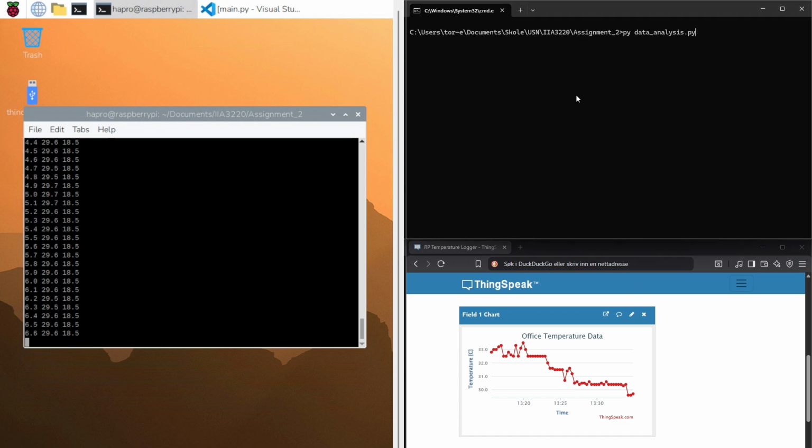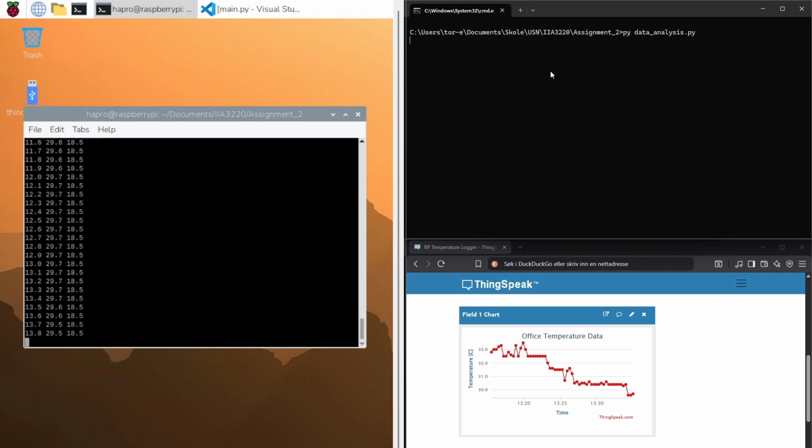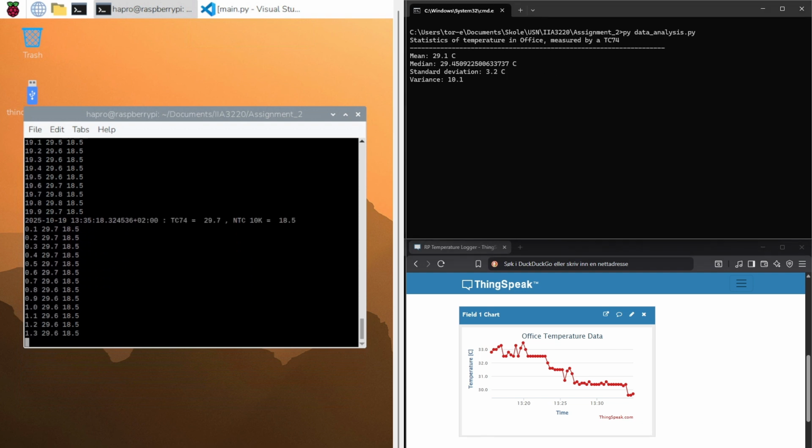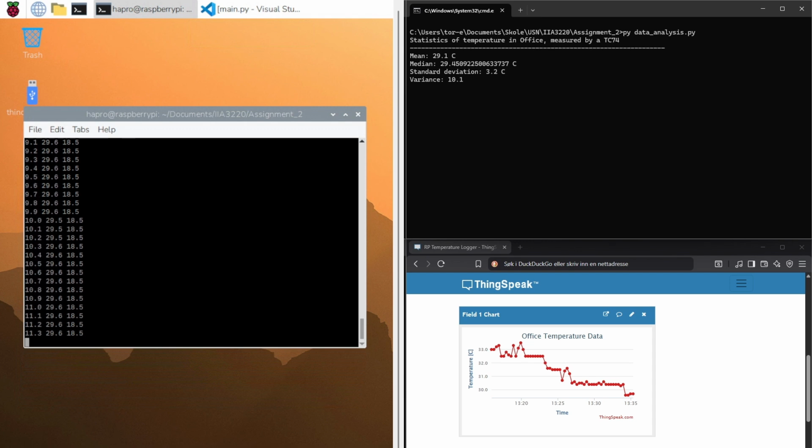Okay. So here's the data analyzer. Right now it's set to only get data which has the TC74 sensor, since that was the most stable one.